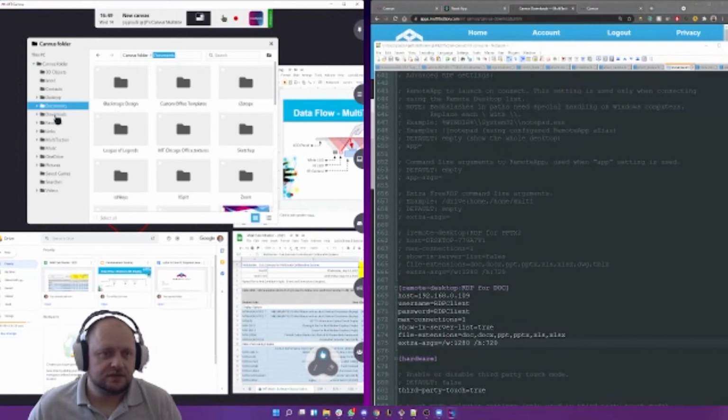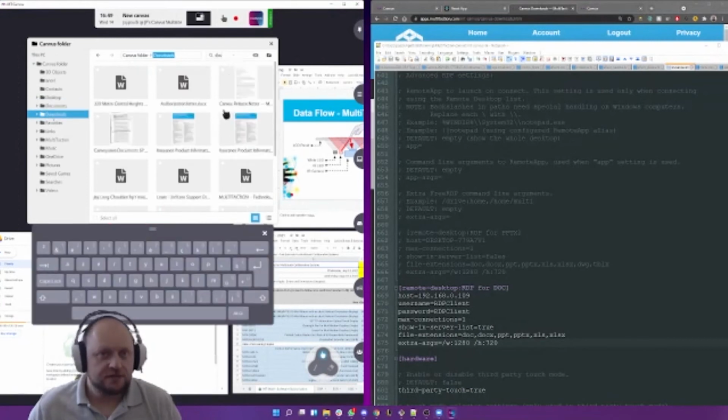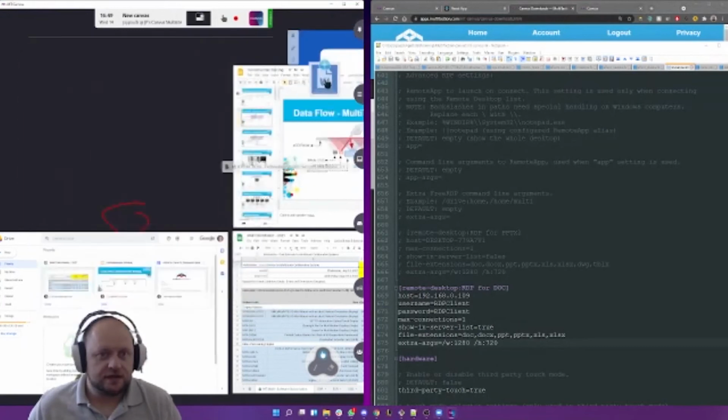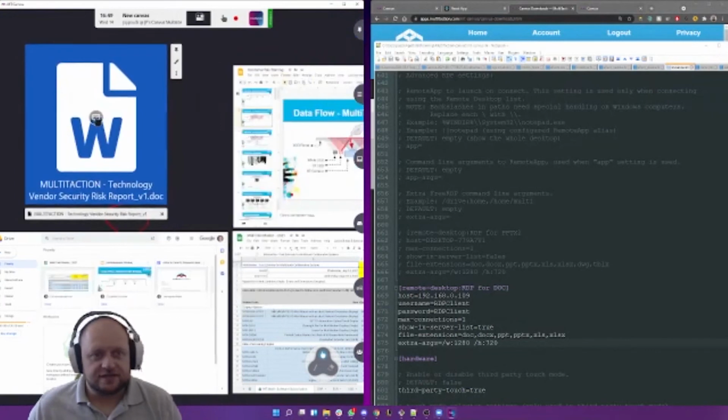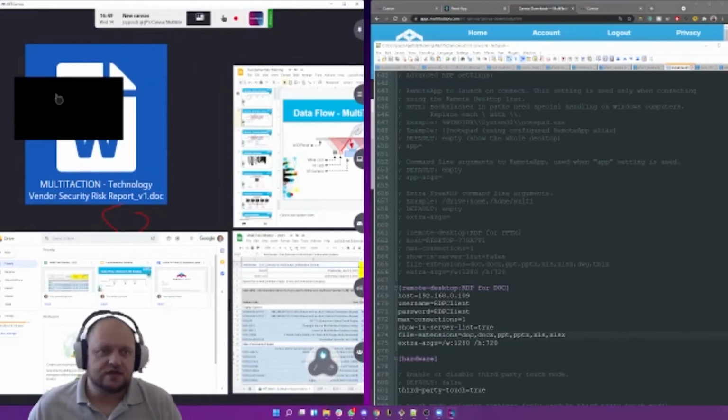I can add that Word document, and you see it has an RDP button here, and that's because I've said open up RDP sessions for anything that is .doc, .docx, .ppt, .pptx, .xls, .xlsx. So when I click that button, it's going to automatically open this Word file in that virtual machine.